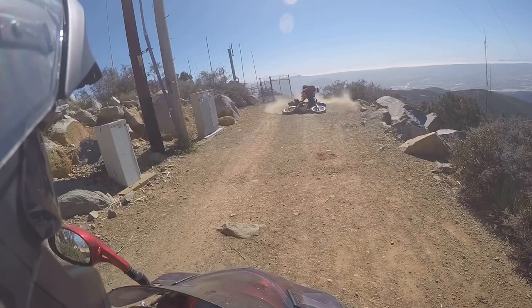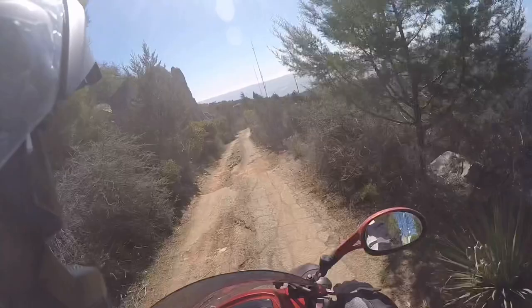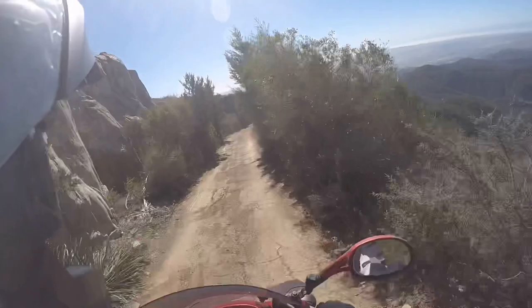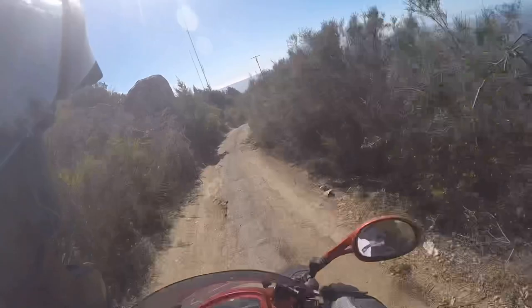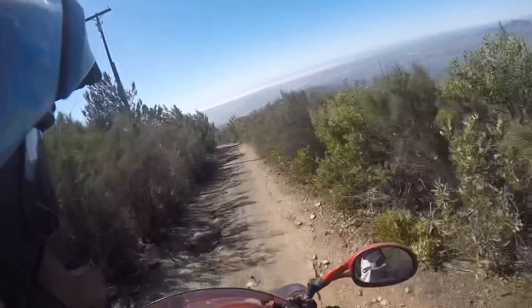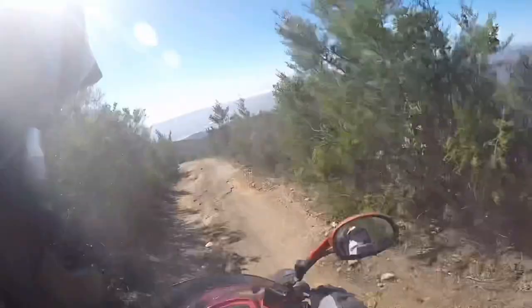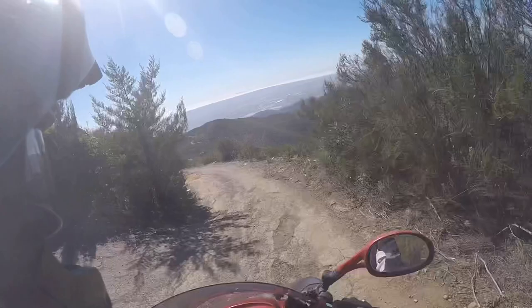It's been pretty fun going up, but now I know I'm in for some fun going downhill. The difference between a scooter and a dirt bike is this thing has no engine braking — it freewheels downhill, so you have to be on the brakes going downhill at all times. I'm concerned the front brake may get a little bit too much bite and wash out on me, so I just got to be careful.